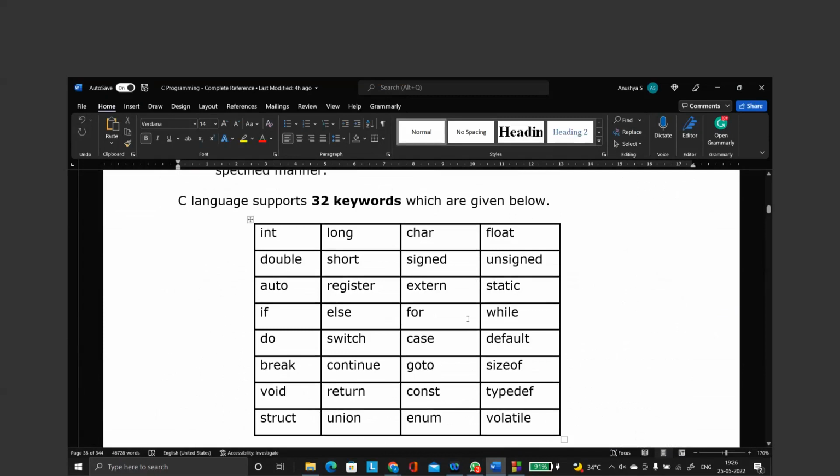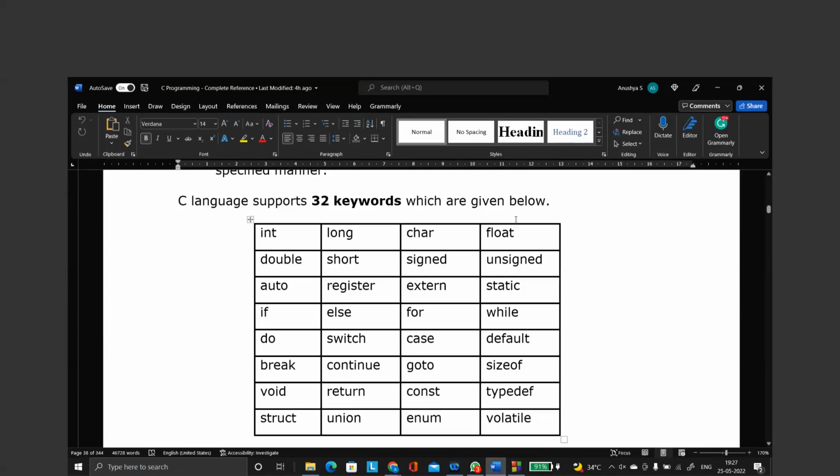As you can see, all the keywords are written in lowercase alphabets. There is no need for us to mug up anything, no need to learn all this by heart, because you will be writing your programs using these keywords. Automatically, when you start writing your programs, you will get to know about each and everything.